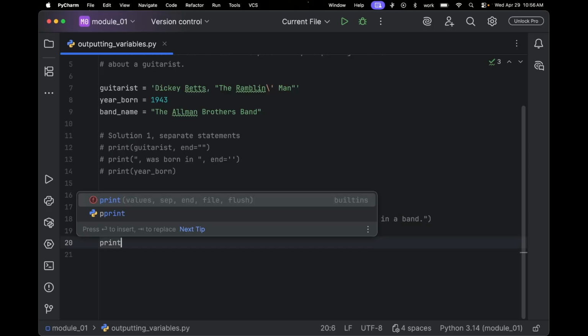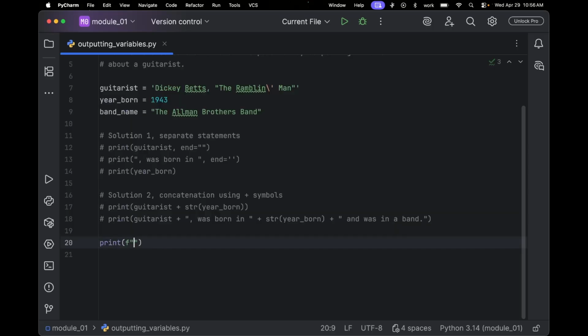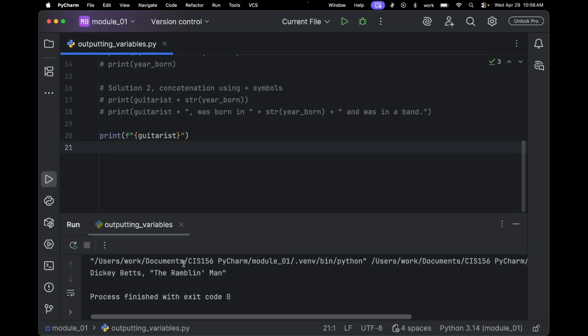We'll take a look at one more way we can output data from variables using these print statements. I'm going to start with print, and inside the parentheses before my quotation marks, I'm going to put F, literally the letter F. And inside my quotation marks, I'm going to put the name of the variable inside these curly braces. And I'll run that and see what it does. So when I use that letter F to kind of signal Python what I'm trying to do, then it lets me put variable names inside these curly braces and use it as a reference instead of the literal text. So it will go out and retrieve a value from that variable and plug it into my string.